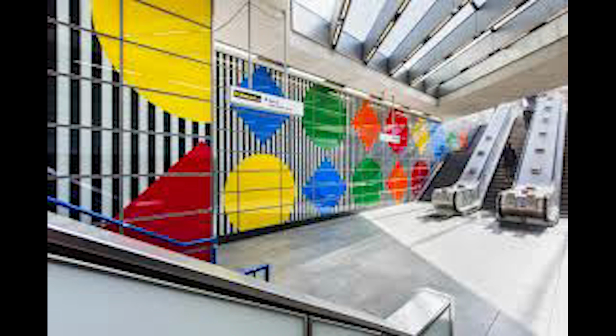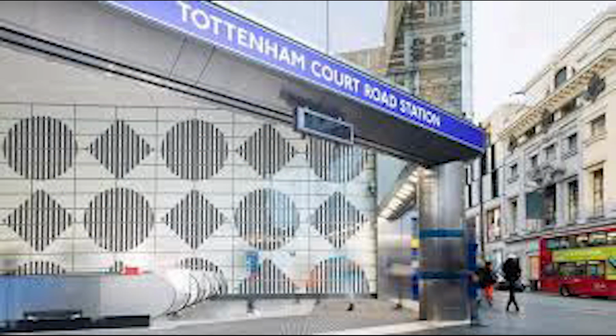The road is served by 3 stations on the London Underground. From the south to the north, these are Tottenham Court Road, Goodge Street and Warren Street, and by numerous bus routes. When it opens, the Elizabeth line is expected to increase passenger traffic at Tottenham Court Road by 40%. The Dominion Theatre opened in 1929 on the site of the old Horseshoe Brewery on Tottenham Court Road. It became a cinema in 1932, before reverting to being a theatre. It has a capacity of 2,000.